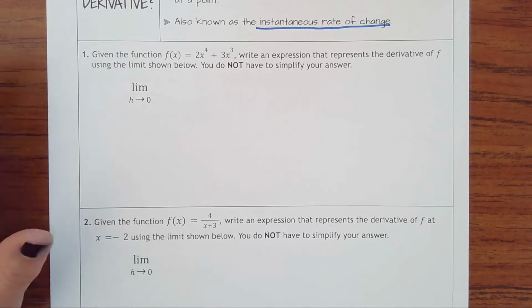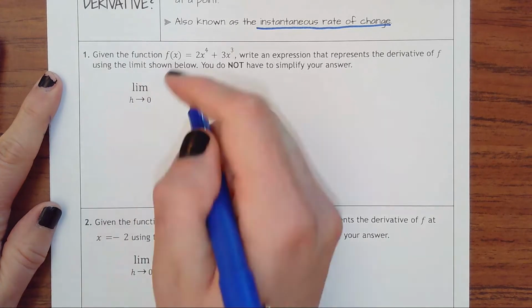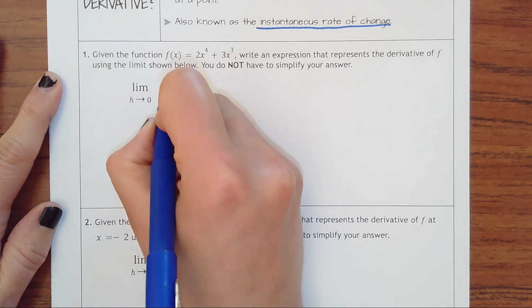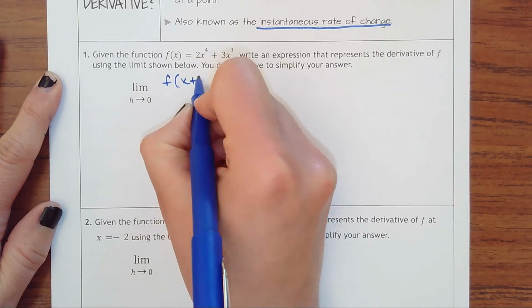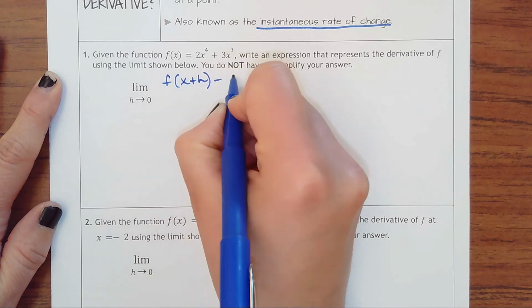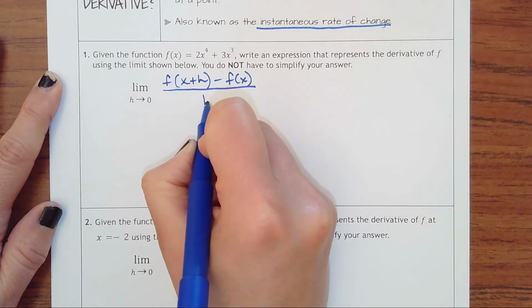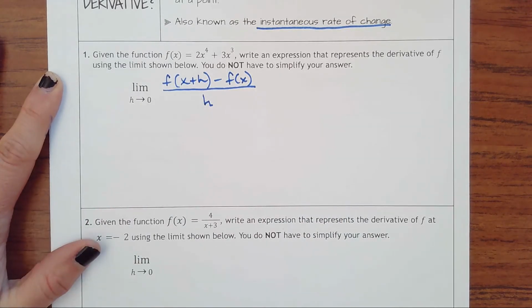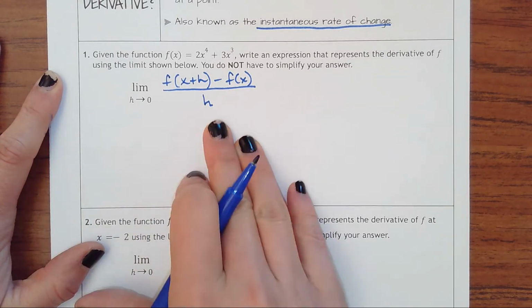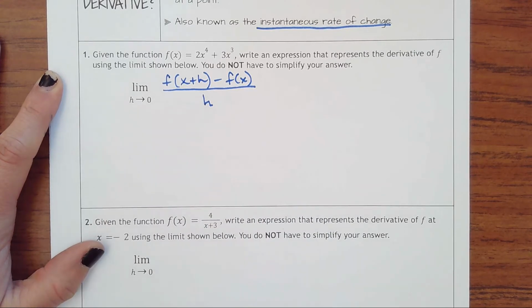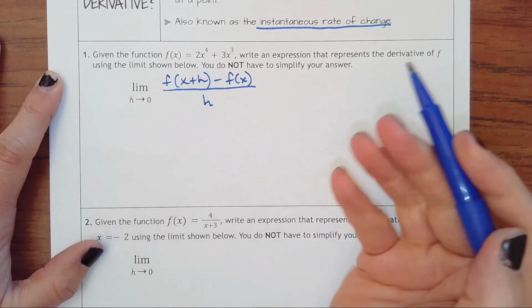This is exactly what we've been doing with the difference quotient. So let's just start by writing that. It's f of x plus some h value minus f of x all over just h. They are not giving us a specific x value to plug in. So we're going to have to just use this template with x and h still in it. Okay, before we had a number to plug in for x, we don't.